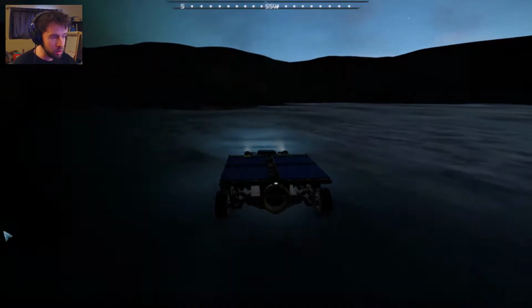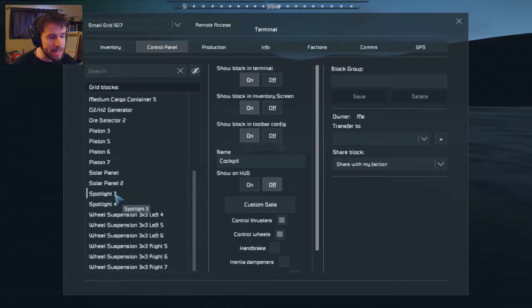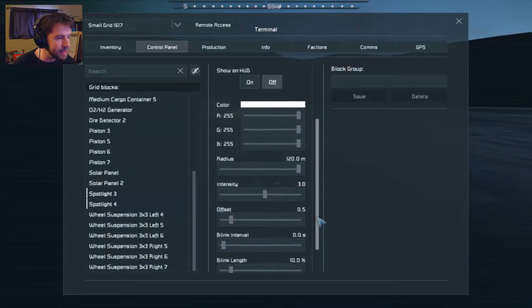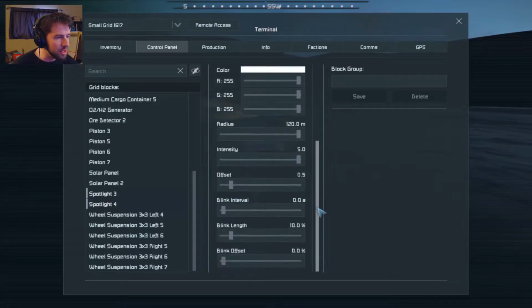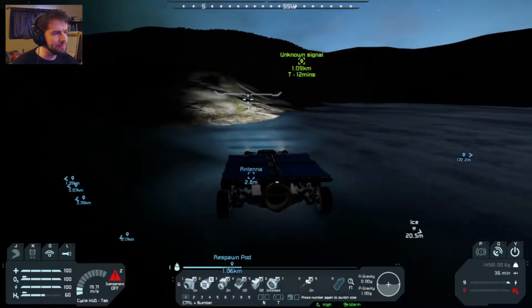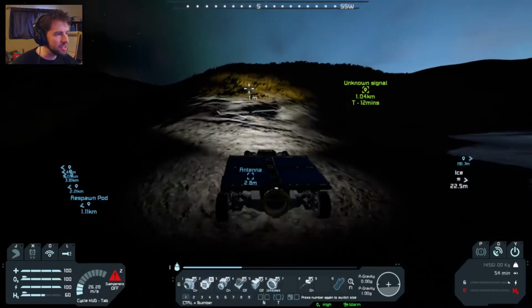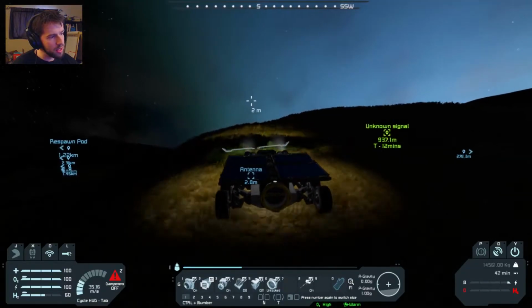Ooh, one thing I do want to do. Control panel. Where are the spotlights? Spotlights right there. Intensity all the way up. Offset's not an issue. Radius is already really high. Don't need a blink length. That doesn't matter. All good. Yes, look at that. Much better. Or maybe it's just my imagination. Oh, this is steep. This is steeper than I was expecting.